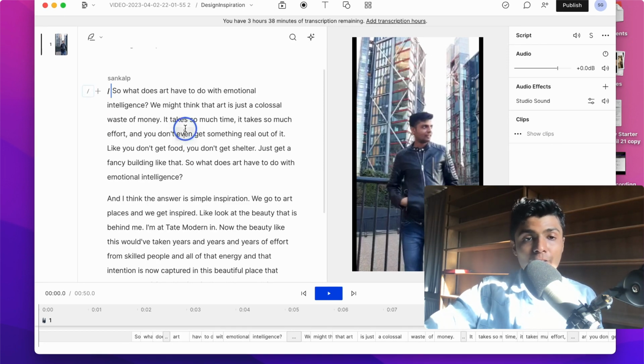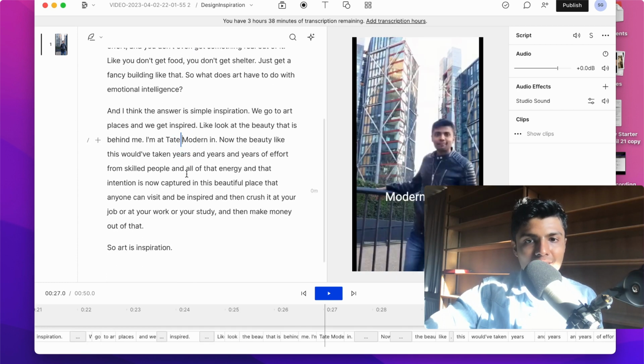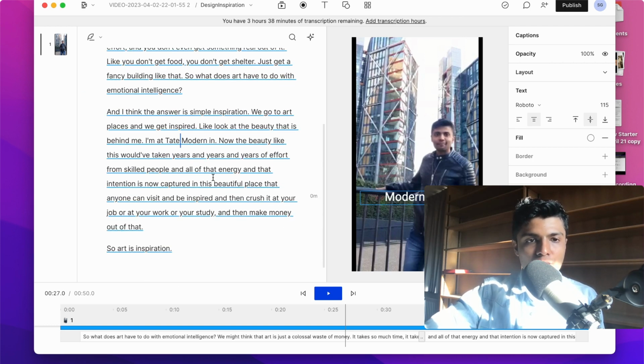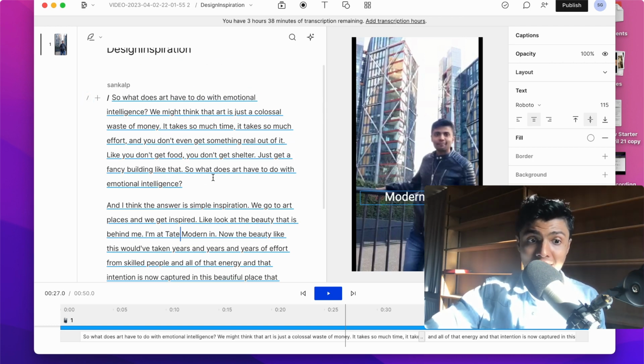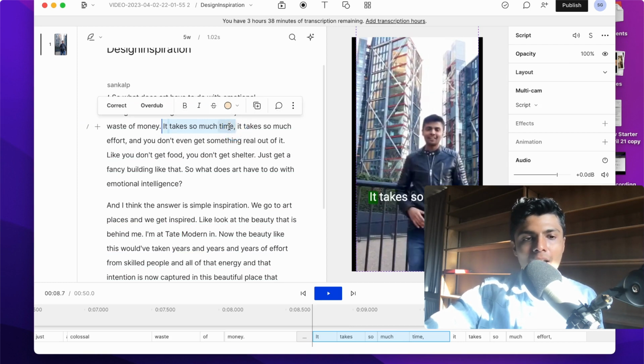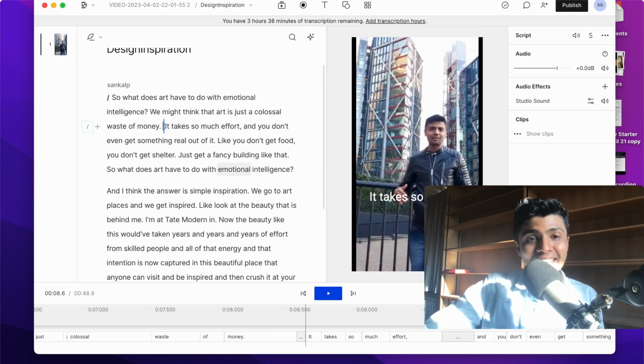First of all, as you can see, it has just created this transcript out of the video. The core feature of Descript is that you can edit with text. It has now generated a transcript, which is pretty nice. I would say it's pretty accurate about what I'm saying. Let's say I don't like this line. I don't like that I'm a bit rambly right here.